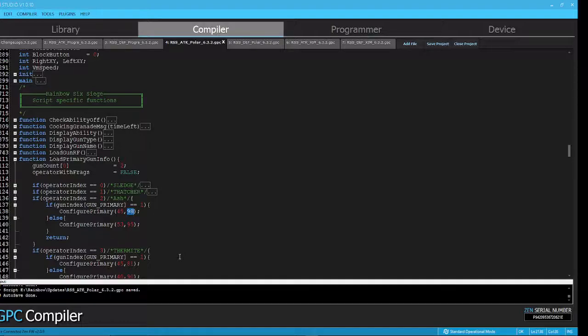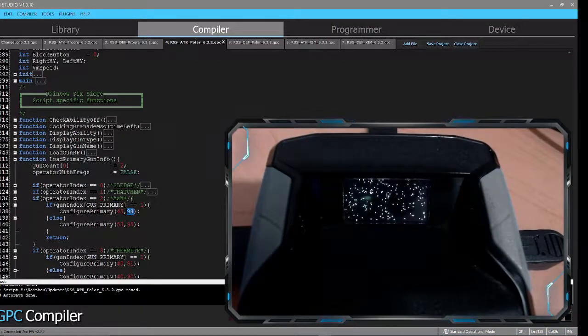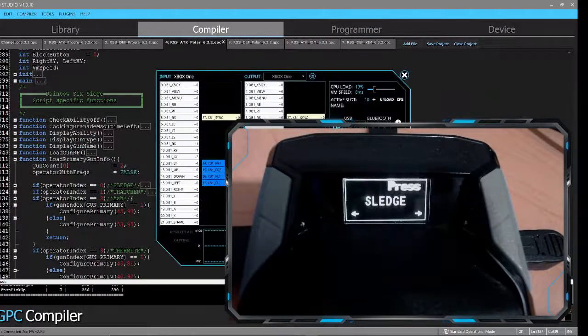And how does that reflect in the actual Zen? Okay, so let me bring up this menu over here. If I run the script, you can see that every time I run it, it will pick out the defaults. So if I go and find Ash, and then go into the AR menu, the anti-recoil menu, you can see the values, 4598, which pretty much reflects what this script has.